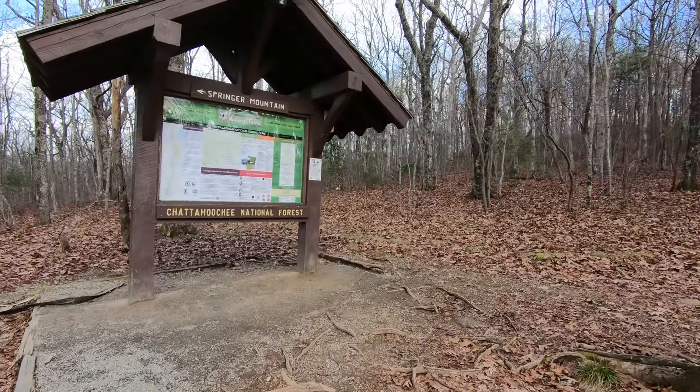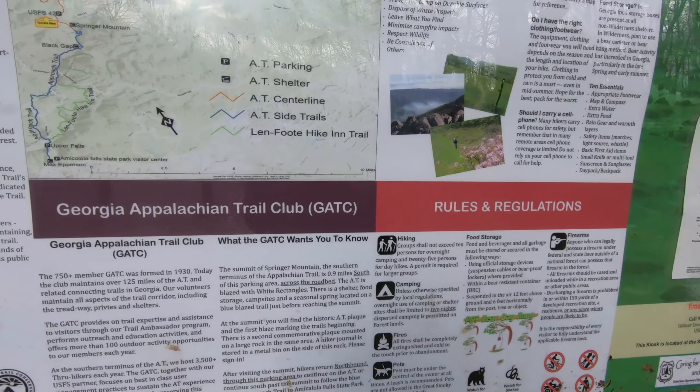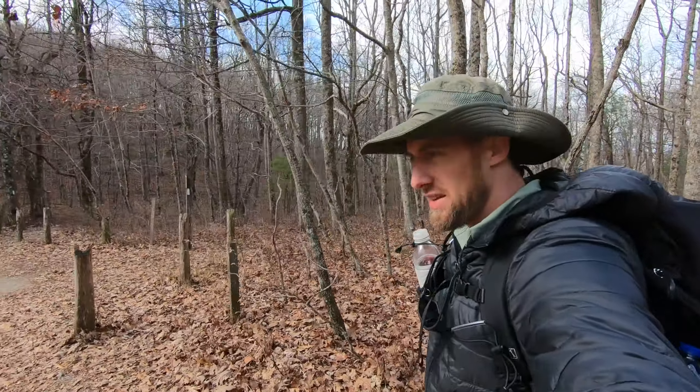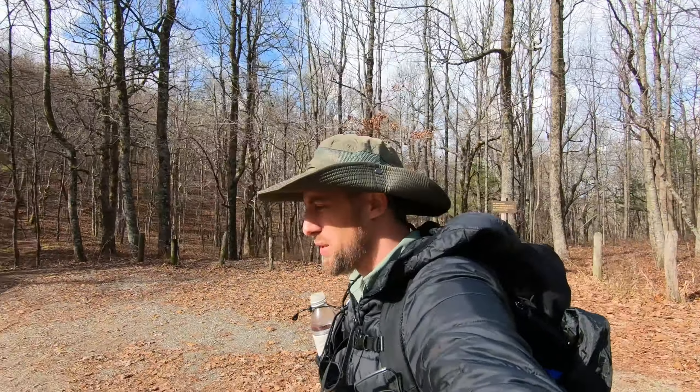There's a little information sign right here. It's a nice chilly day today — last night it got down to like the 30s, 30 degrees Fahrenheit. Right now it's probably somewhere in the 50s; pretty high up here in the mountains. The mission for today is to get to the peak of Springer Mountain, and then we're also going to check out some of the different trail shelters they have for people hiking along the Appalachian Trail. So without further ado, let's get a move on.